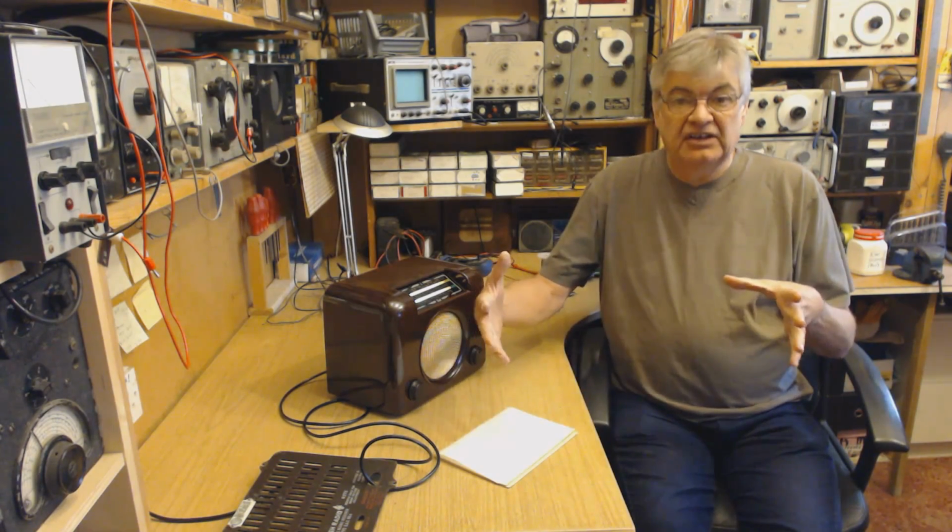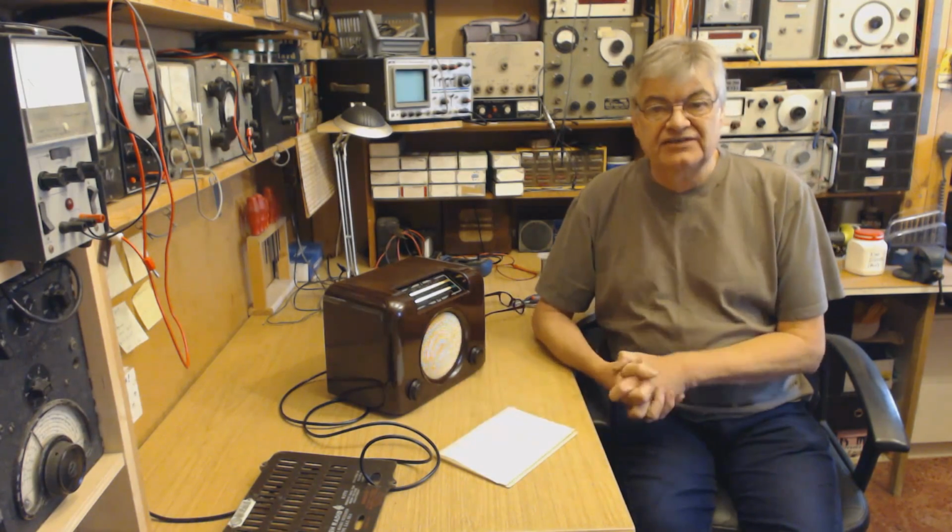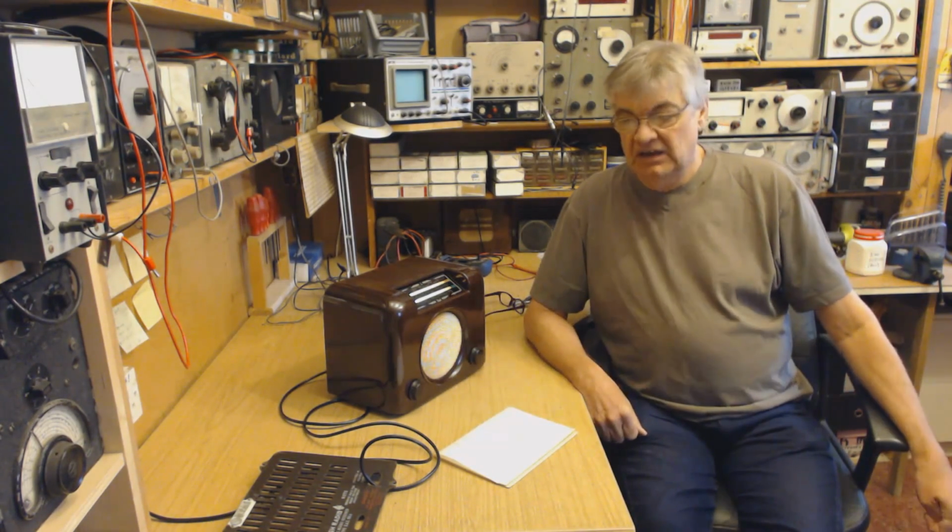If you've got a big radio, then you can use plenty of room in it. Take the mains dropper out of that. You can fit a nice big transformer in there. You won't have all these current problems that I've had.